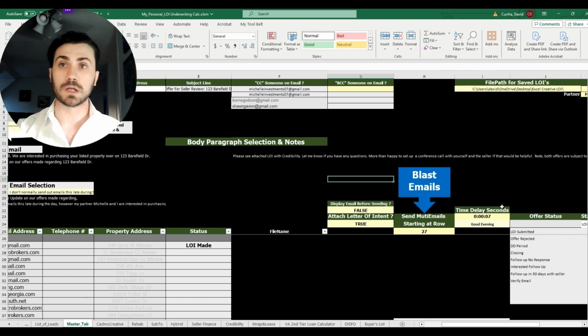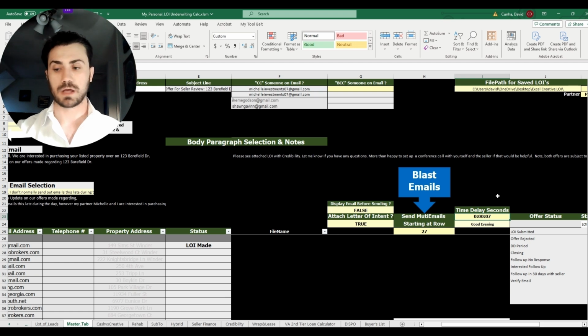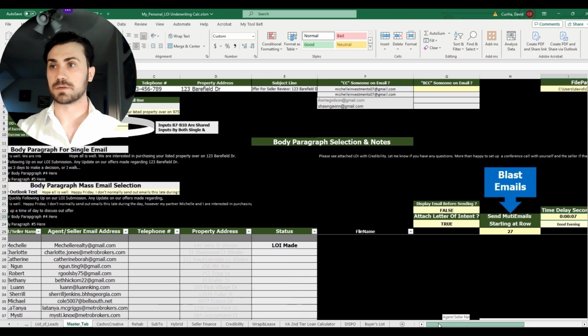And so I'm also going to include a time delay per email just because I don't want to be flagged as spam between one email getting sent out maybe a little too quick compared to the other one. So we're going to put a pause between each email for 7 seconds. And you don't have to put a pause, but I'm personally going to add one just because I want to make sure that the deliverability is going through to any type of email provider that a seller or an agent is using at that time. And so we're going to leave that at 7 seconds.